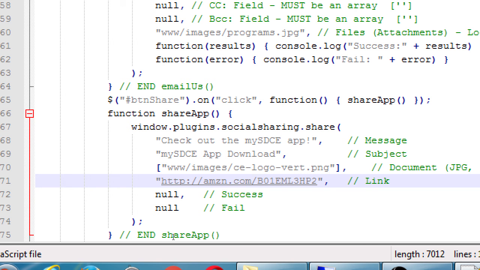Yes? So if you put it in there just like that, will it open in a new app, or open the browser? I'm not exactly sure, because it's going to depend on the device. We're going to test it right now in a moment on Android. It may automatically open in the App Store, it may open a web browser, it may open an in-app browser. We'll see when we try it. Is there a way to control it if you want it to open within your app? Yes.